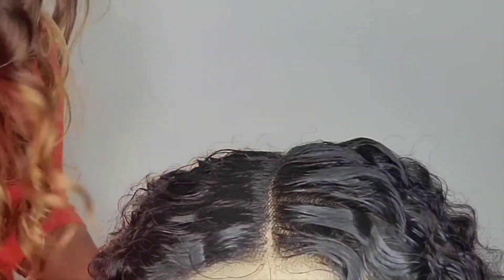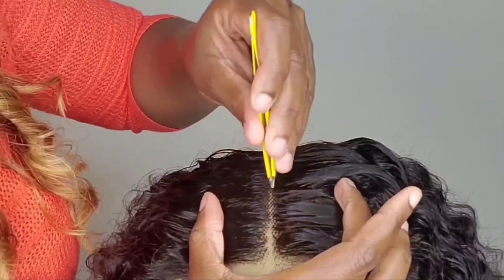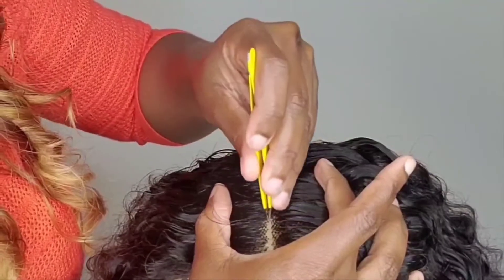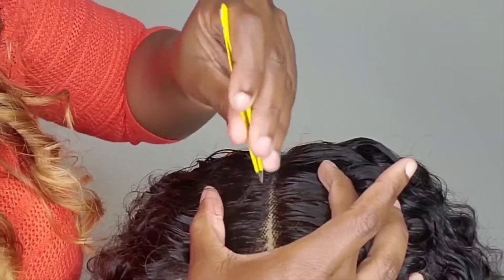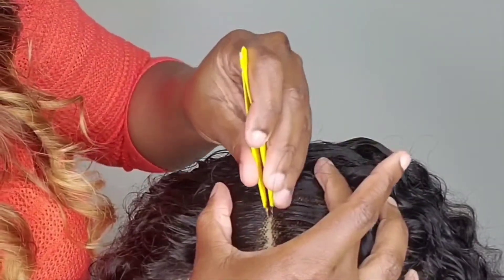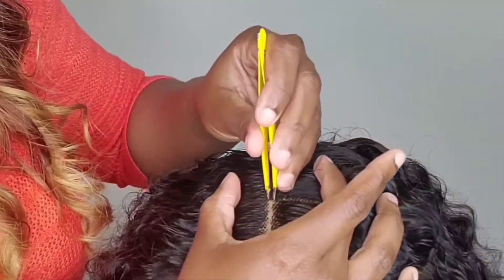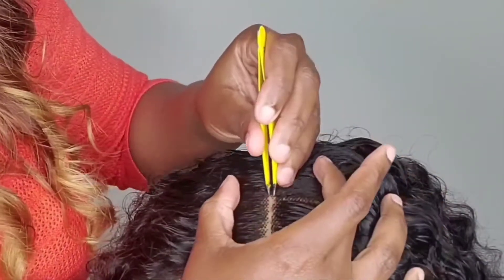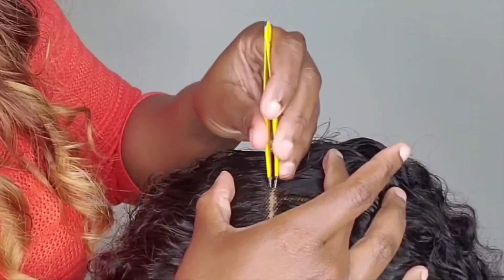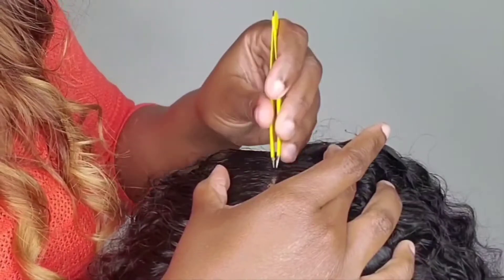Usually I use the full four-by-four closure, but I've been experimenting with cutting the closure in half because it's hard to get — I think it's called a two by six — which is smaller and would work better for braided wigs. Unless you want a frontal look, I think the smaller ones work better, but it's hard to find two by six closures in curly hair. I realize they come mostly in straight hair, and for braided wigs for that natural look, I think it's better to use hair that has a little curl to it.